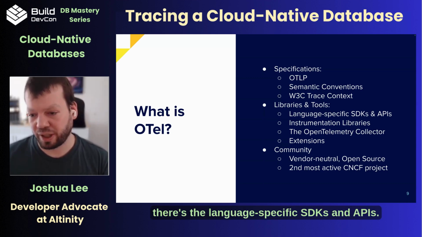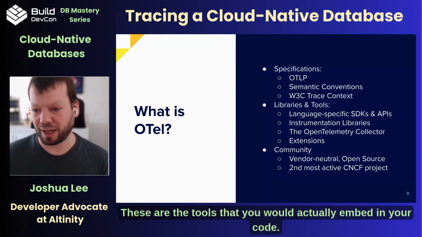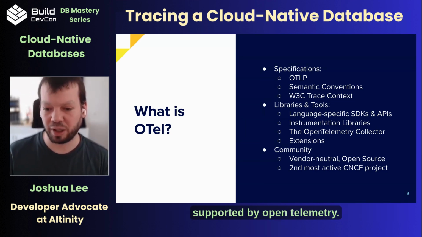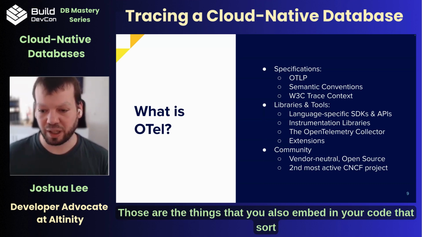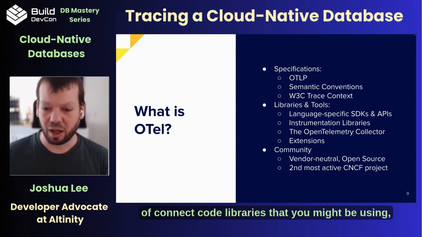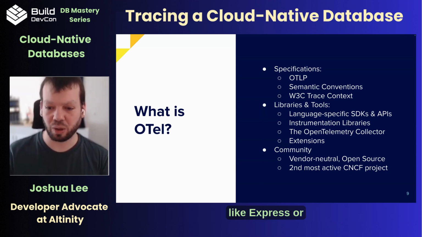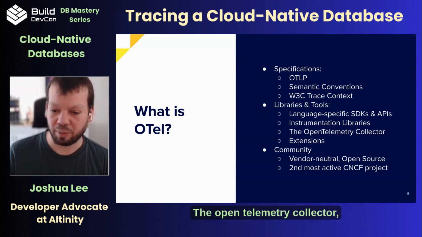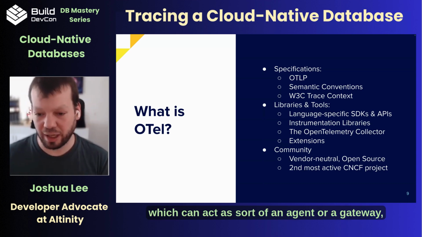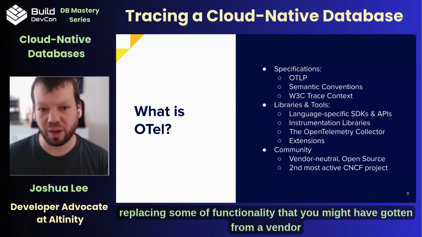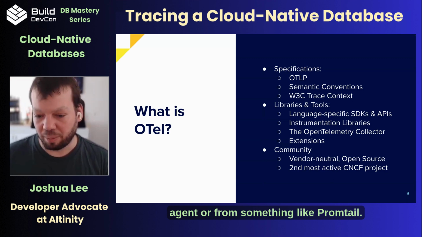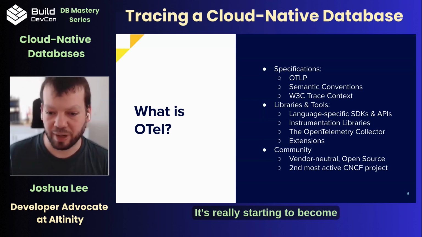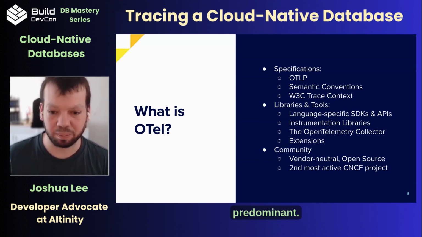When it comes to libraries and tools, there's the language-specific SDKs and APIs. These are the tools that you would actually embed in your code. They're available in all of the programming languages supported by OpenTelemetry. There's the instrumentation libraries. Those are the things that you also embed in your code that connect code libraries that you might be using, like Express or any of the other libraries, right? Those get connected to your OpenTelemetry. The OpenTelemetry collector can act as an agent or a gateway, replacing some of the functionality that you might have gotten from a vendor agent or from something like Promtail. And it's the second most active project under the CNCF, which is pretty impressive. It's really starting to become predominant.